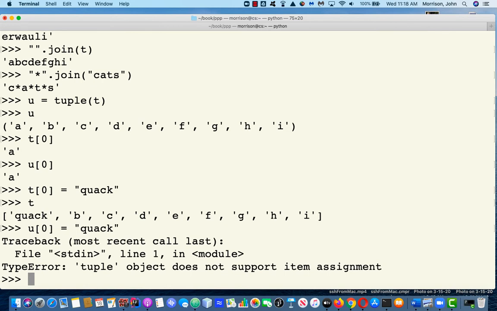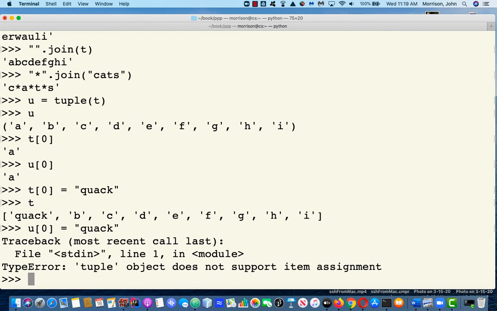Tuples are like strings in that they are immutable. A list is a mutable object. Why is it mutable? Because what is the state of a list? Let's talk about state, identity, and behavior here. The state of a list is the collection of objects present in the list and the order in which they are present. Both of those jointly constitute the state of a list.